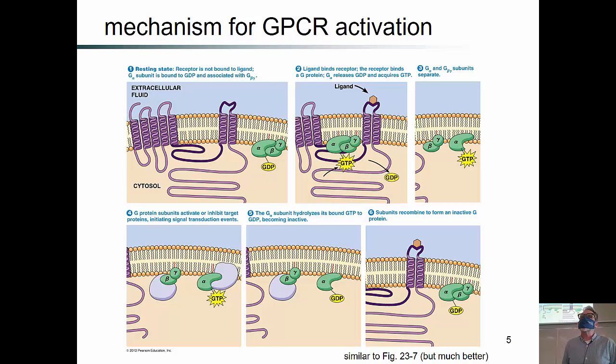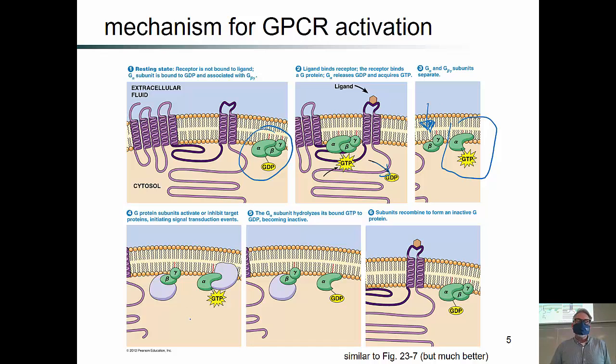So the process of activation is shown here, and what we have is this heterotrimer, an alpha, and then a beta-gamma subunit that are associated together. The gamma and alpha are lipidated so they can remain associated with the membrane. Upon ligand binding, there's that conformational change, and the GDP is kicked out, allowing GTP in to bind. The GTP bound alpha subunit can influence downstream pathways, and the beta-gamma can as well, although we didn't look at any specific examples of that one.